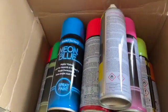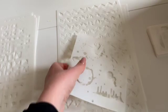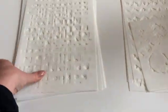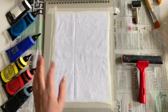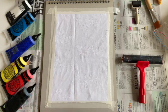So I'm thinking that I'm going to use some spray paints onto these, and I'm going to use some stencils again over the top on some of these. Got some letters and numbers there, and we've got some patterns that we can also pop on. So I need to get into the garden. I'm just going to have a little mess around with preparing some fabric. I want to be able to do some stencilling over this fabric once it's dry. So I'm just literally going to play around. I'll probably put it on a time lapse.